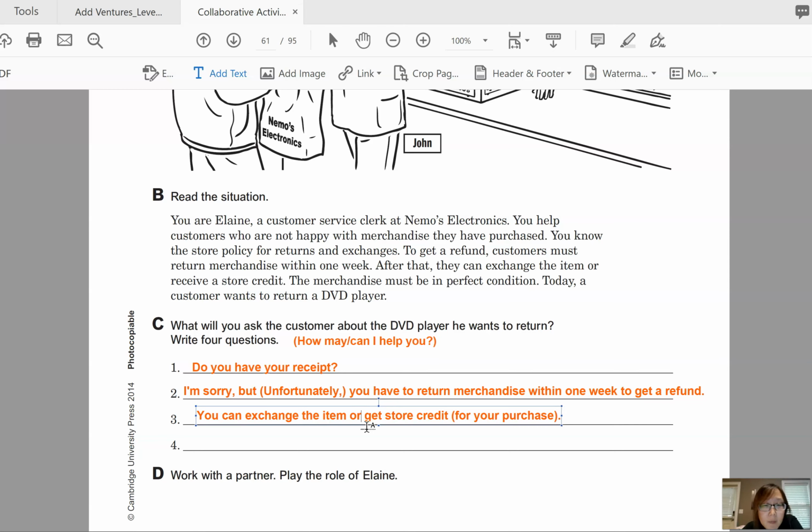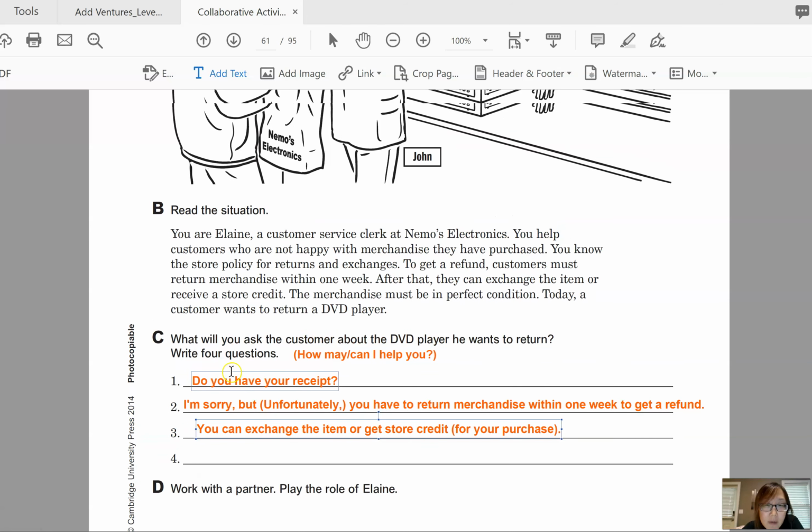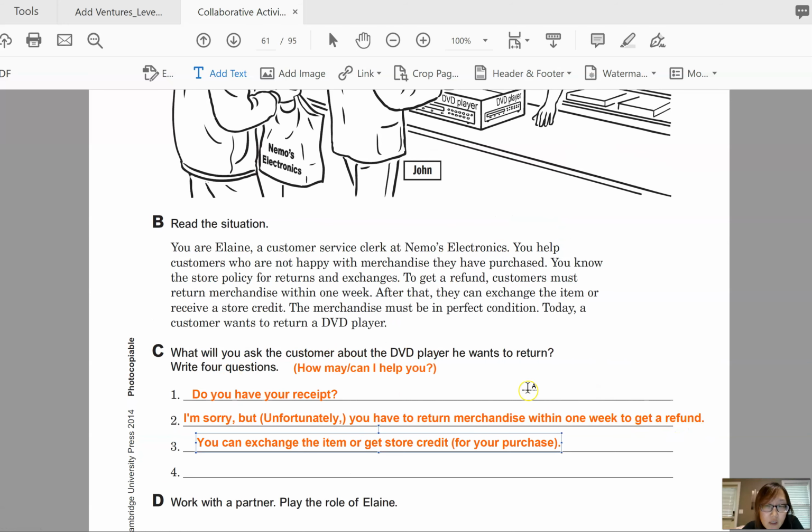Okay, so this is also a very common way to use the word "exchange." We don't really say "get an exchange." We say "you can exchange the item." And that actually reminds me that when we use "refund," we don't really use it as a verb. We usually say "get a refund." We don't say "I want to refund this." Okay, so I think I mentioned that in a previous lesson, but we can say "I want to return this," but we do not say "I want to refund this." Okay, but for "exchange," we can say "I want to exchange this." So you can use "exchange" as a verb, but we don't really use "refund" in the same way. We use it as a noun.